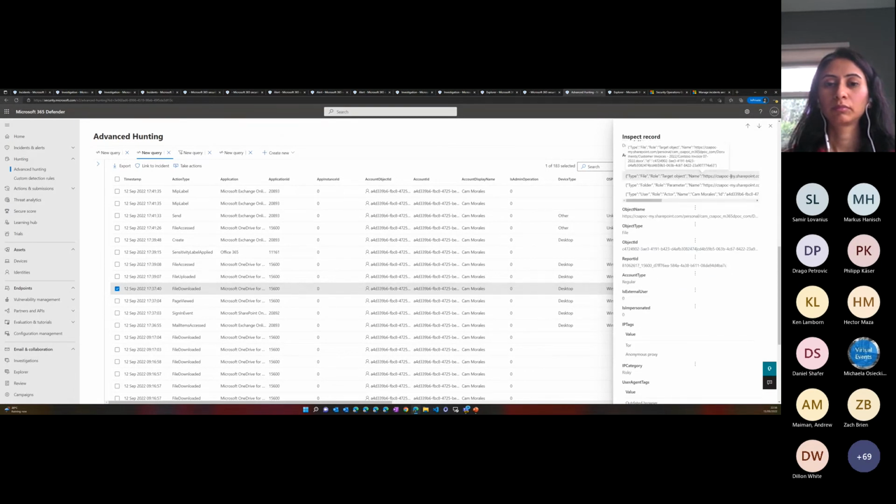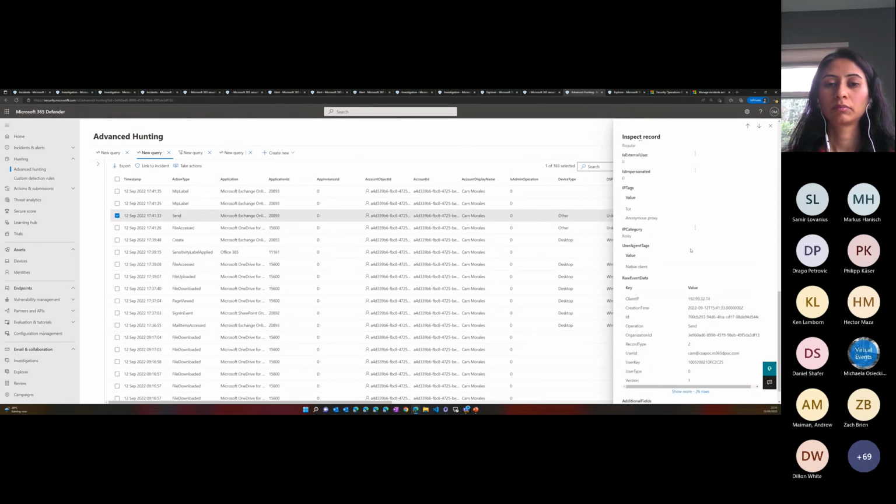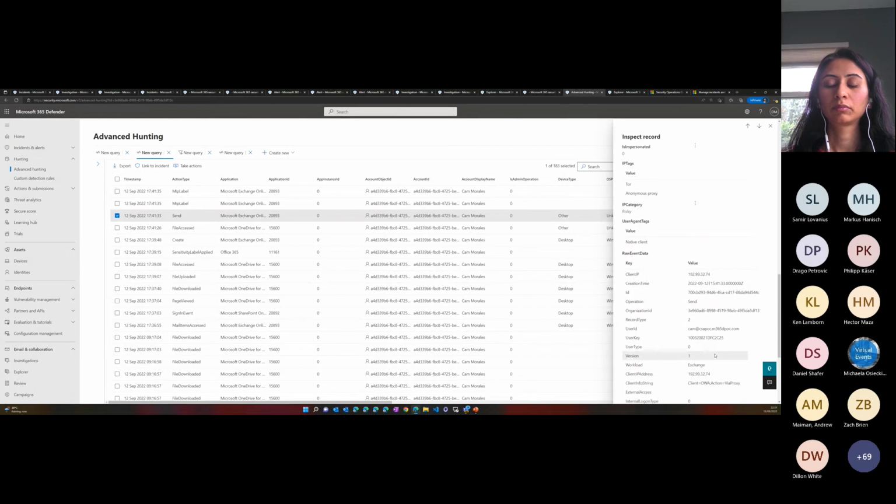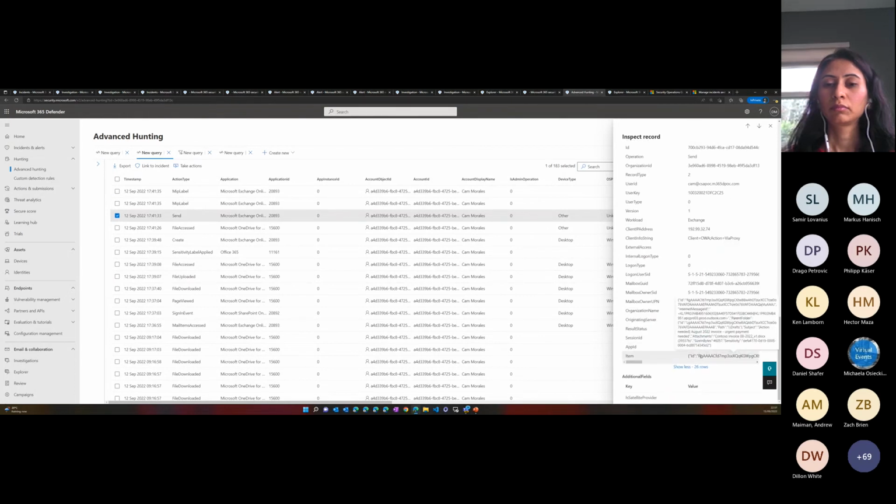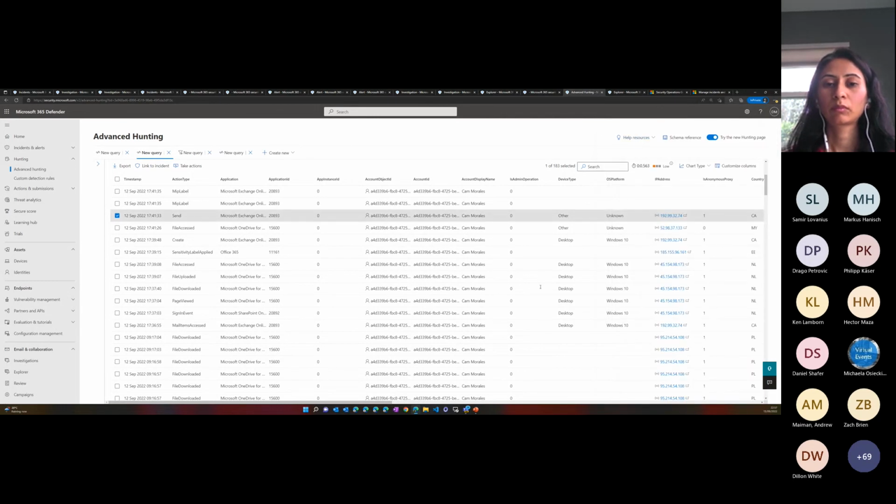So this is a file which is an invoice with a file name, and then there's a variation of that uploaded, all from a Tor network. This is probably attacker activity, and then there is an email send, and you can see the details of the message. What was the subject? What was the file attached to it? So you can piece things together and attach them to the incident, so you have evidence about the email send as well.